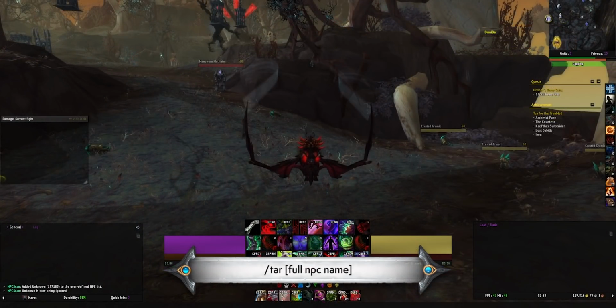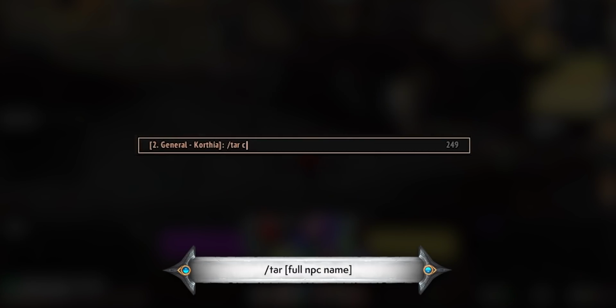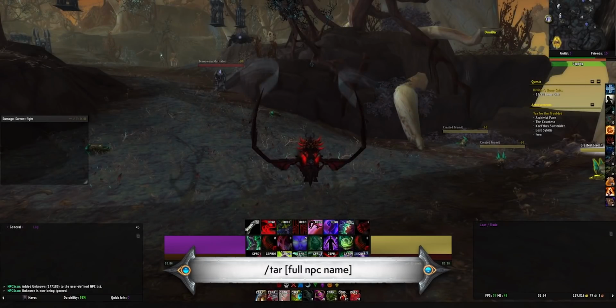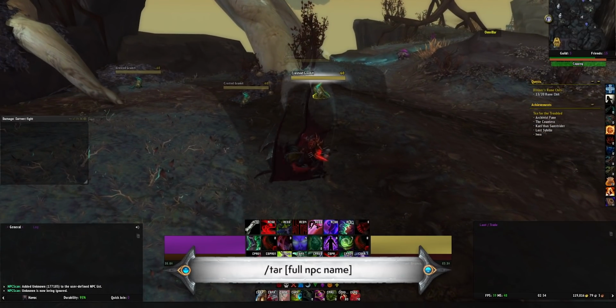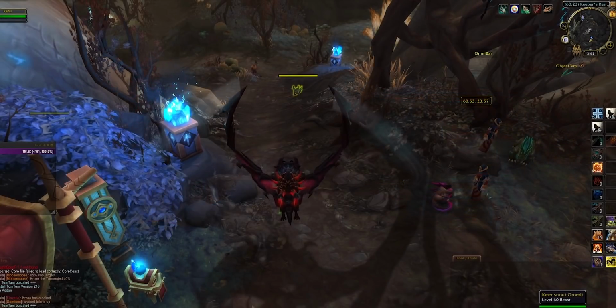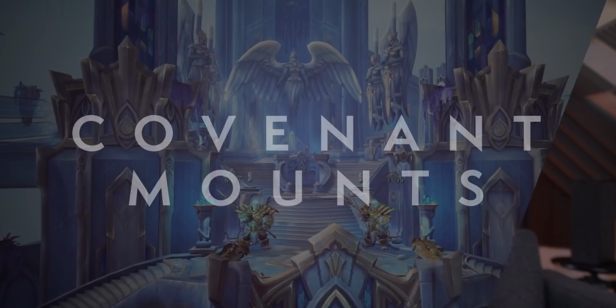Next, a manual trick. You can type in /TAR space and then type in the exact name of an NPC. If you do that and hit the enter key, and if that NPC is near you, this command will target that NPC. And remember, you can make your currently targeted NPC be marked on your minimap. Just click the little magnifying glass icon and click the checkbox. Super handy. Okay, let's get into it.